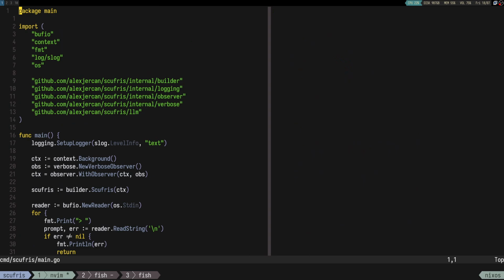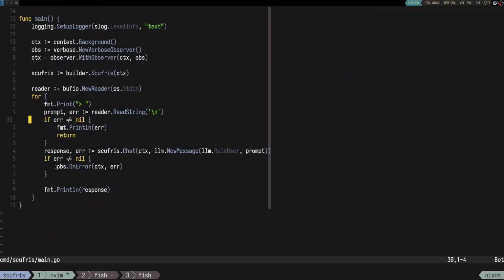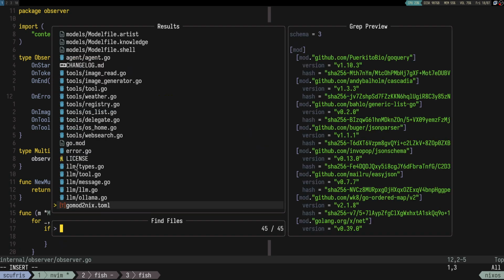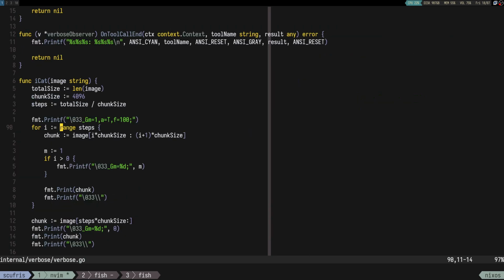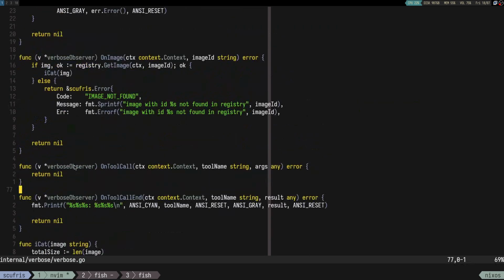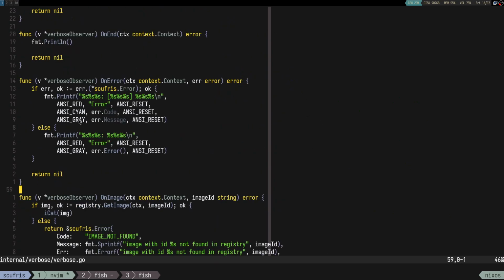And then in the main function from here, what we did was just on error. And here it depends in the verbose version on error. Okay, so on error just prints the error. If it's a Scufris error, it prints it nicely, and if it's any kind of another error, it prints it like whatever. Okay, fair enough.